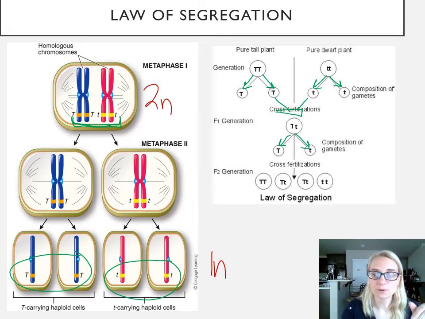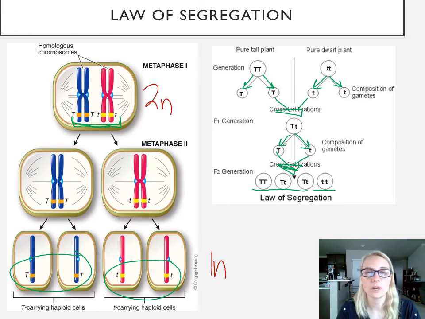Okay, and if we cross-fertilize those, this is where we get that 3-to-1 ratio, which again, we'll see when we get into the mini lesson on Punnett squares. So law of segregation is just the splitting of the alleles from the homologous chromosomes. They don't stay together. That's the whole point of meiosis, is to make the haploid gametes. So you take your sets of chromosomes and you break them apart into individual chromosomes, so 2n to 1n.